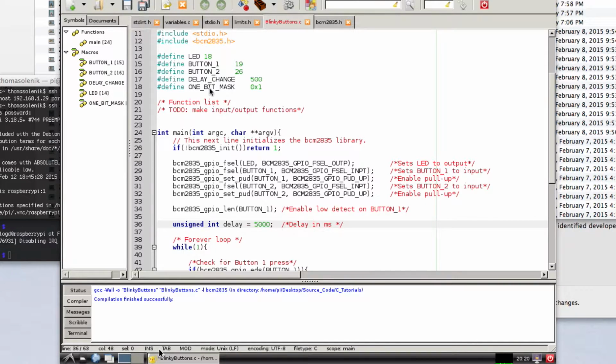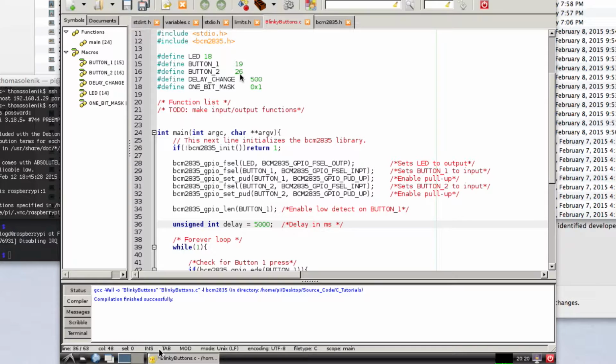I also defined some values here, some that will be used as constants. I call them LED for the pin that the LED is connected to, and I define that as 18. We have our LED connected to pin 18. I created one called button 1, and because button 1 is connected to pin 19, I make that equal to 19.